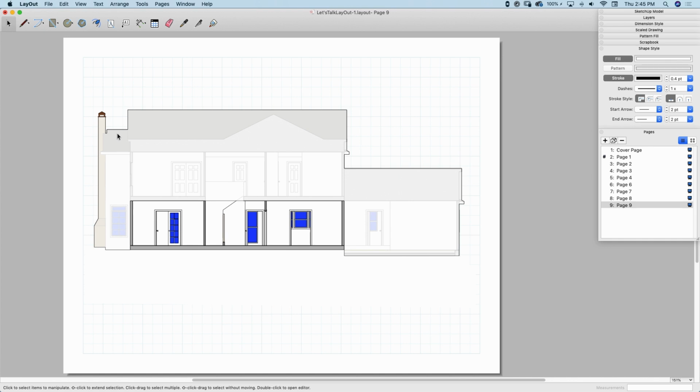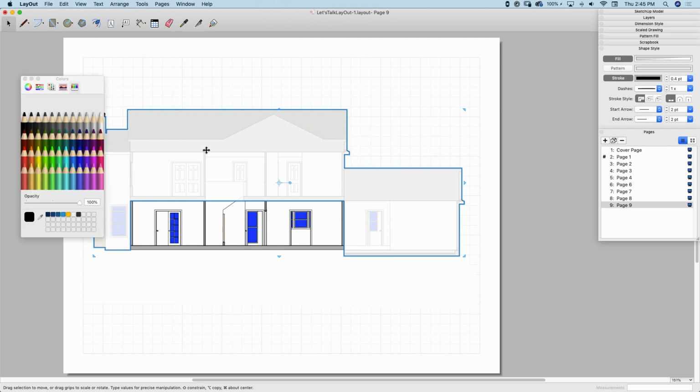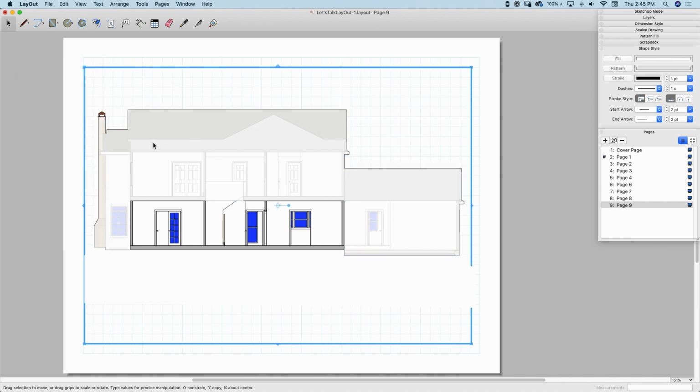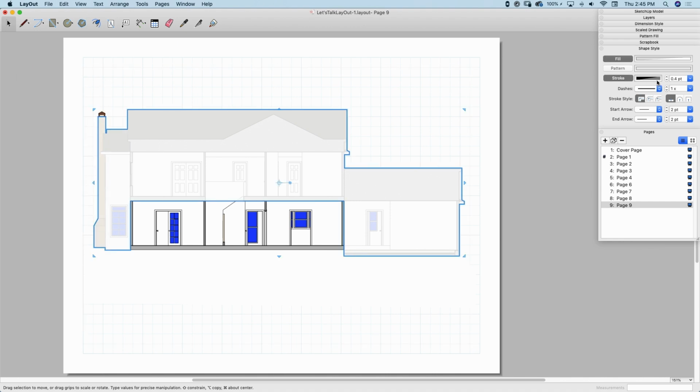Now, one thing you're seeing right now is the inside is all grayed out, but I still have this hard line around the outside. So there's a couple things you can do to get rid of that. Unfortunately, I can't tell the stroke opacity to go away completely, but I can choose to bring the opacity down a little bit. I can do some things like come in here and drop the line width. So that makes it a little bit lighter.